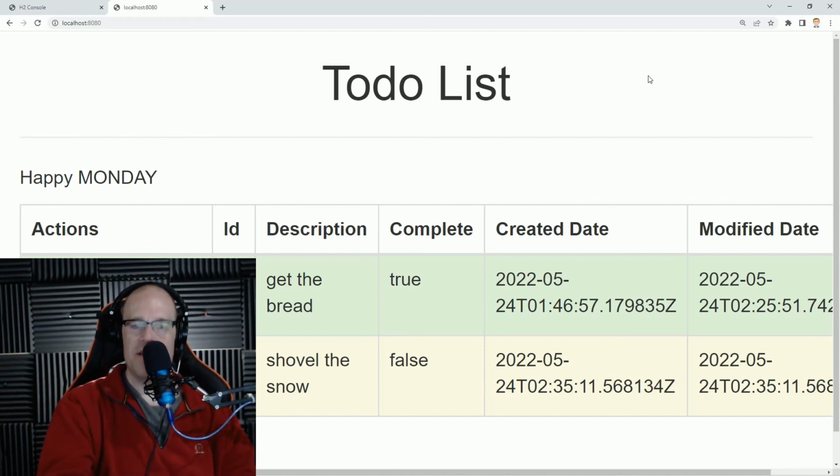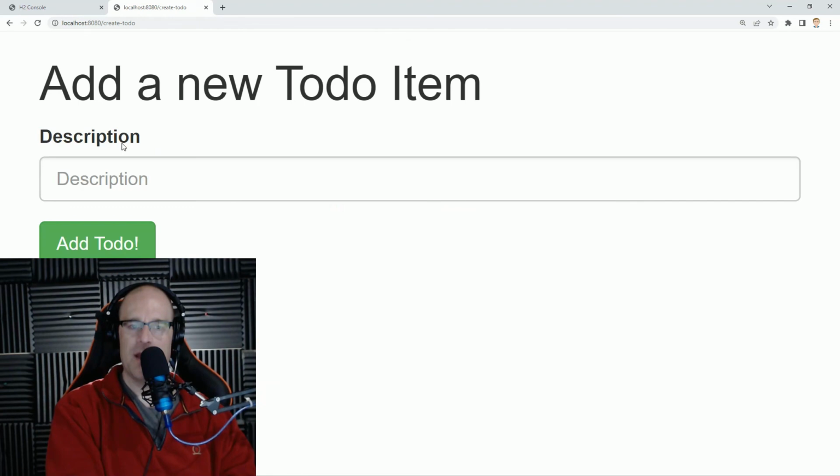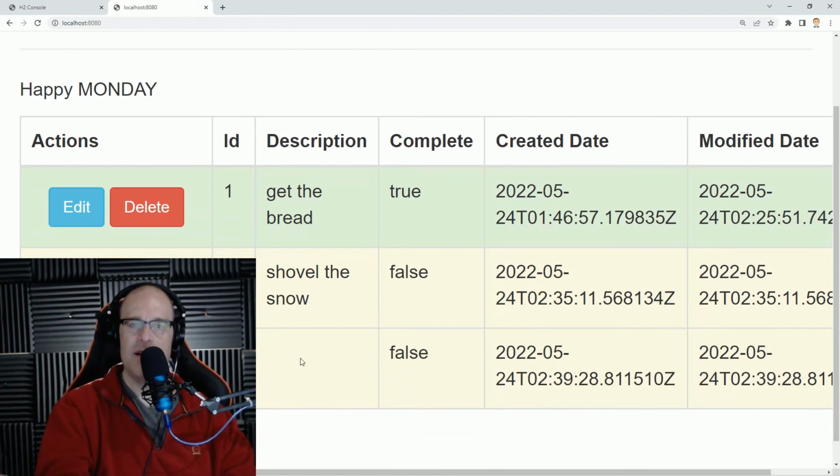Okay, wow. So that is everything. We did quite a lot there. We've got the, oh wait, we didn't do validation. Okay. So one quick thing here, another bonus is, let's say we don't want to allow an empty description. So right here, if we add a new to-do and we leave the description blank and we say add a to-do, then it'll go ahead and add a blank to-do item, or an item with a blank description. Okay, so we don't want to allow that.